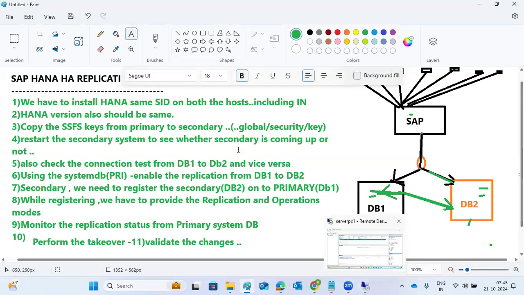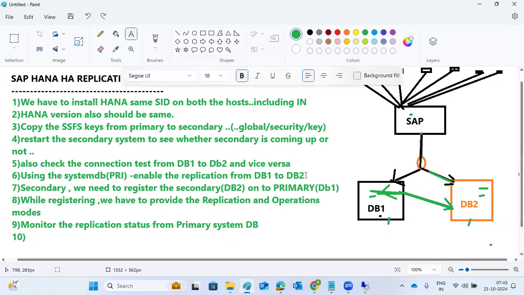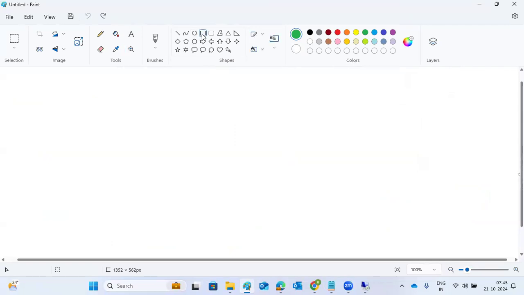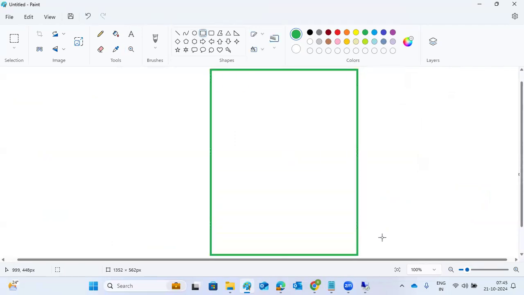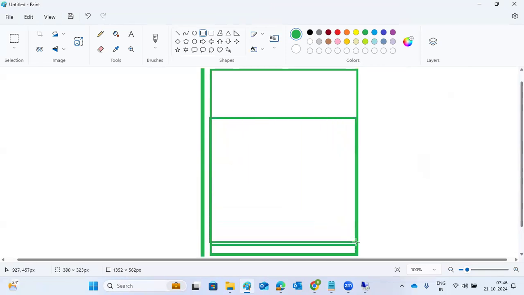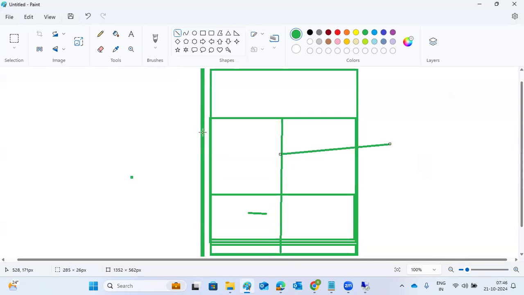Resident means, on top of the operating system, I'm just giving the overview, and I will give you the detailed way later. This is your operating system, and you have 1 TB of memory, for example. When you install the OS, some OS programs will use some of the 1 TB RAM. Then when you install HANA, it will use some amount of memory, but HANA will not use all the memory immediately, it depends upon the data. This is called HANA used memory. HANA free memory plus used memory, all these together are called the HANA resident memory, which means HANA is resident in your entire host.